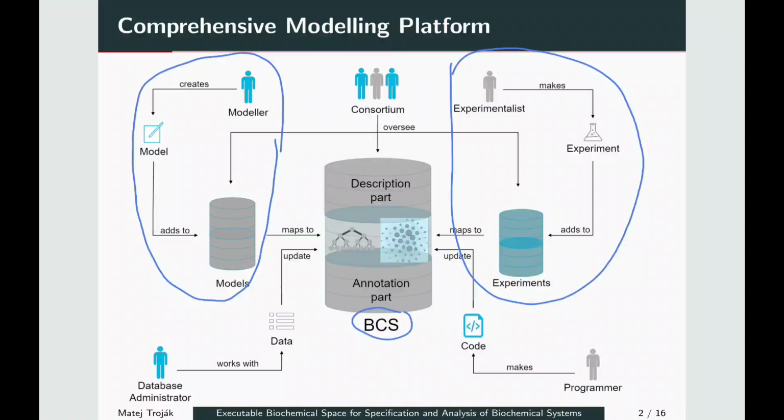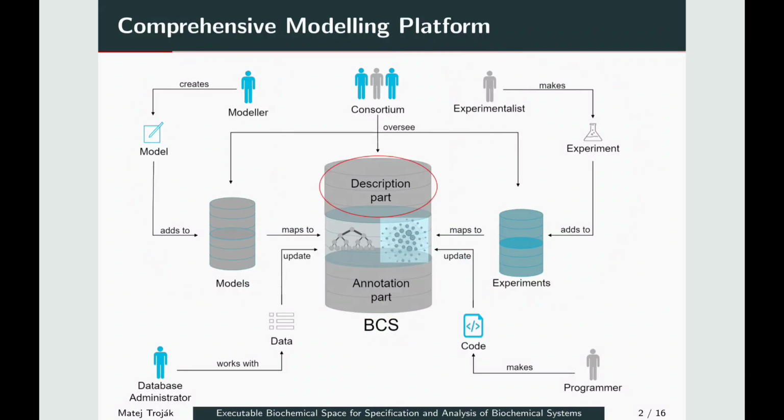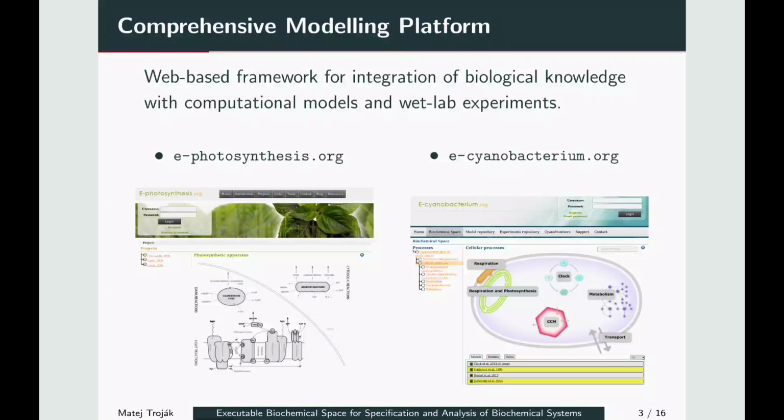This is a central part, and today we will talk mostly about this part, and also we will focus on description part of this module. Just to mention, there are already two instances of comprehensive modeling platform. It's Cyanobacterium for modeling of cyanobacteria processes and photosynthesis, focusing on photosynthetic processes.